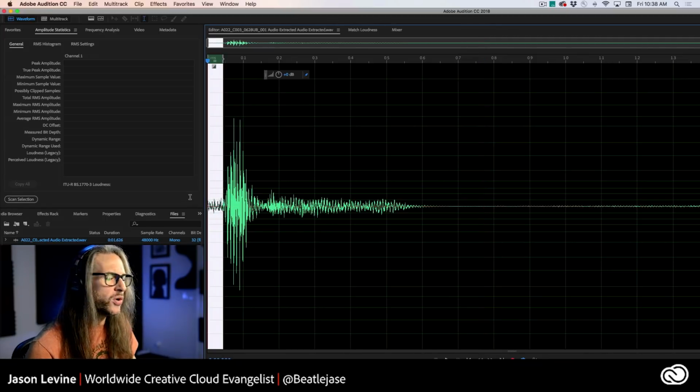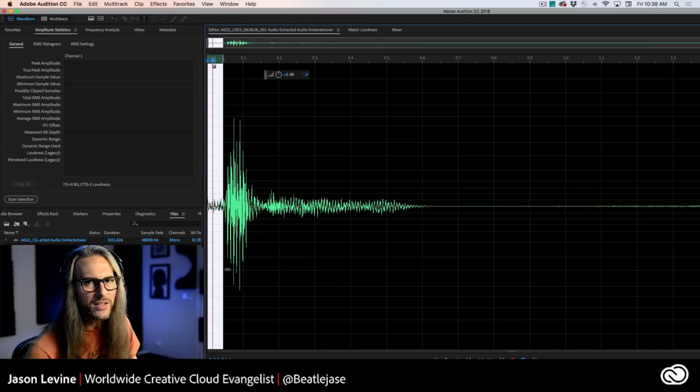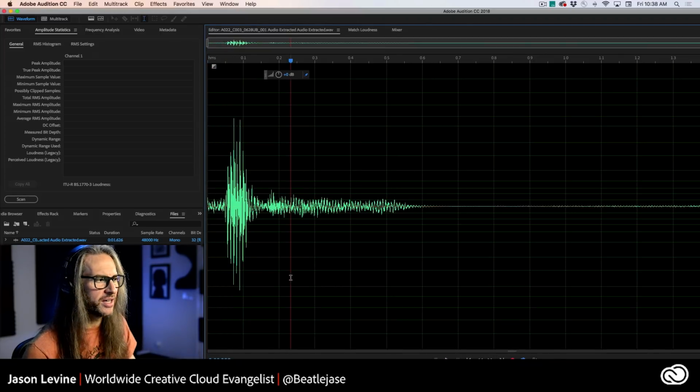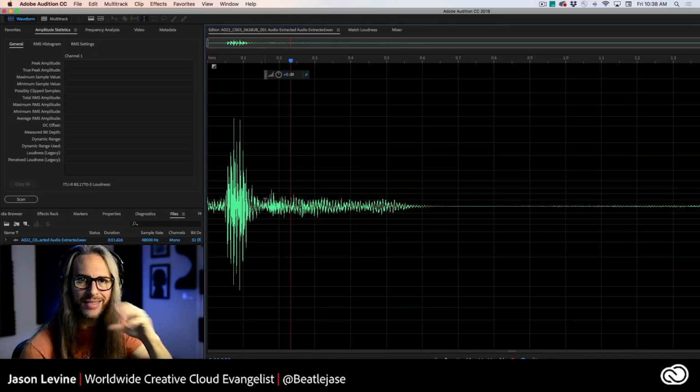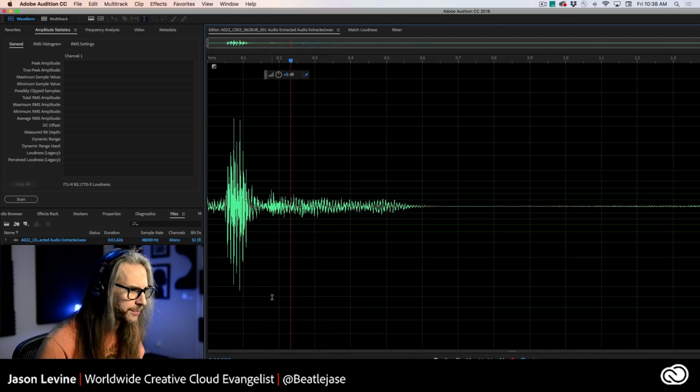Well, we're going to choose a noise print. Now this at the top right here, that's a little too short. That's not enough for us to allow Audition to understand the complexity of that noise to then remove it from everything. So what we want to do is find some of that noise that trails off, but make sure we don't get any of his thank you in there. So let's take a quick listen here.